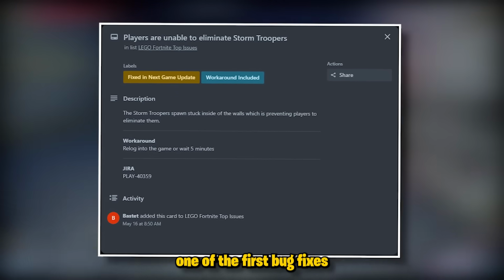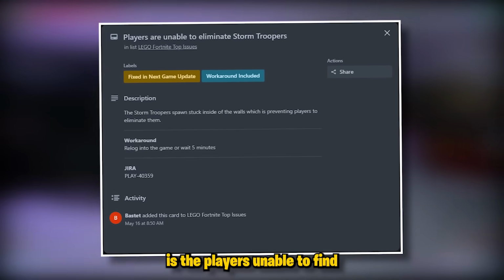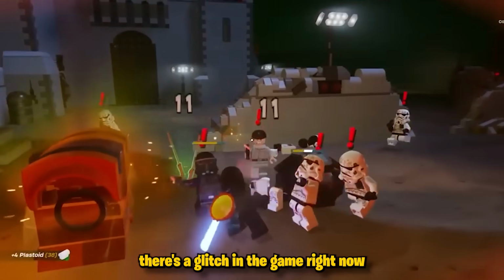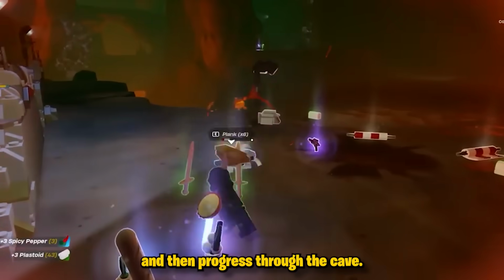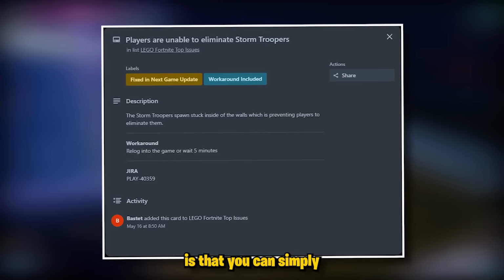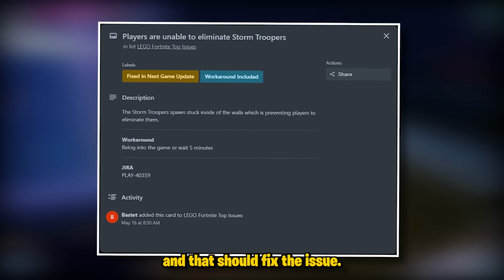And one of the first bug fixes that we know for a fact that we're going to get is the players unable to find and eliminate stormtroopers. If you guys didn't know, there's a glitch in the game right now where stormtroopers get stuck inside of walls or end up invisible, and then you can't kill them and progress through the cave. A workaround that Epic put out is that you can simply reload into your game or wait 5 minutes, and that should fix the issue.